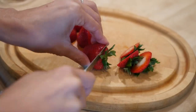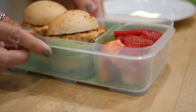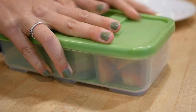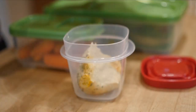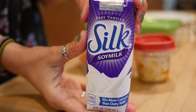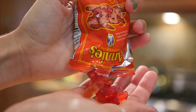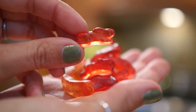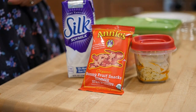I'm going to add some strawberries for fruit, and again we're using this handy dandy lunch box. To get some veggies going on I'm adding carrots to the lunch box as well as some hummus to dip in. And then this Silk soy milk very vanilla flavor is so delicious — you've got to try it if you haven't already. And then finally these are Annie's fruit snacks which are super yummy. And that completes lunch number three.